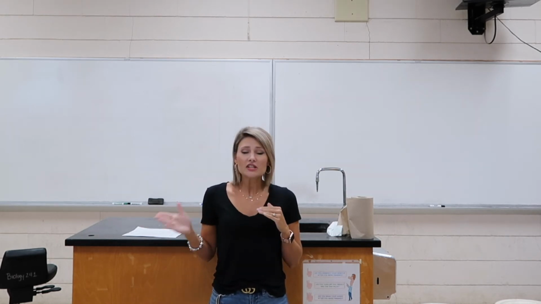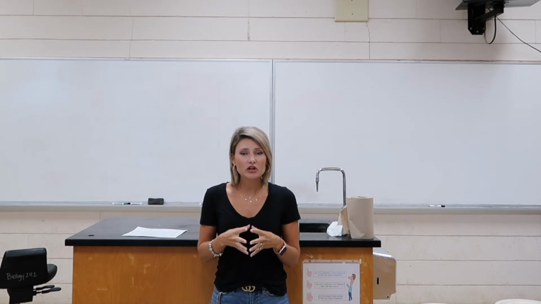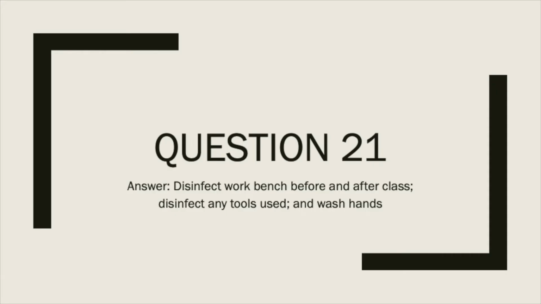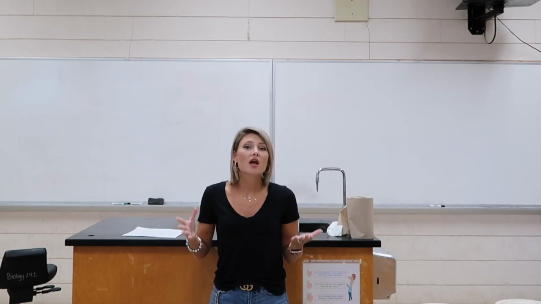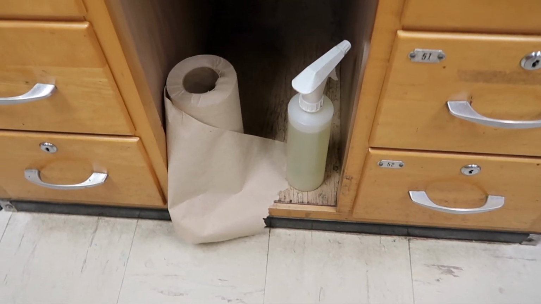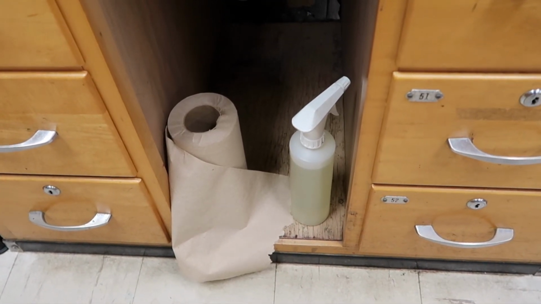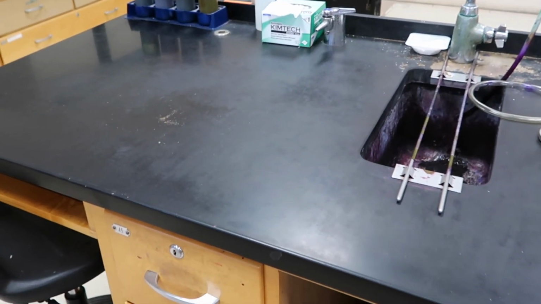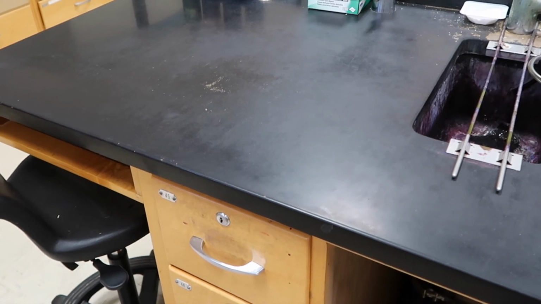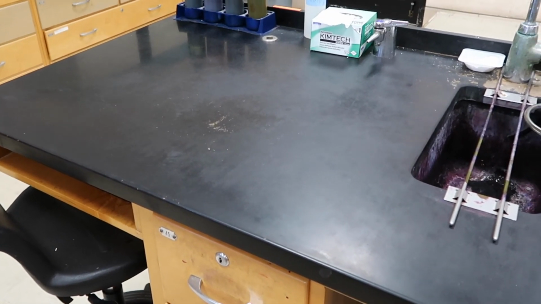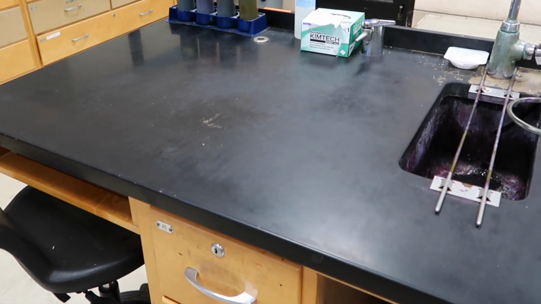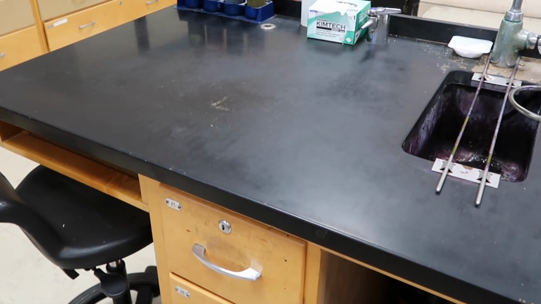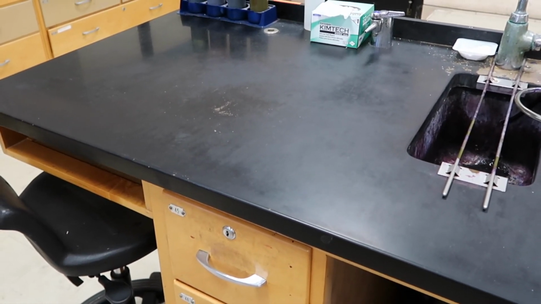So as soon as you walk into the lab, the very first thing that you're going to do is disinfect your workbench, okay, your worktop. This is something that we've always done in our lab. There's disinfectant that is in between. So this is a workstation. This is the little cubicle. That's disinfectant. So you're going to spray your workbench and you are going to disinfect the area before you place anything on the tabletop. You're going to do this before you do anything, and then you're going to do this after you're finished doing the lab.